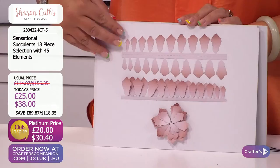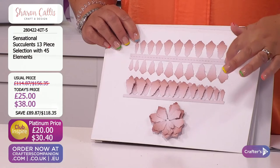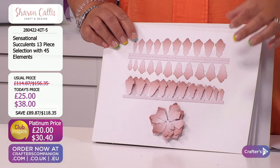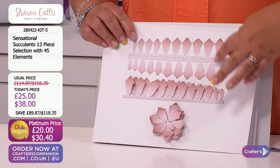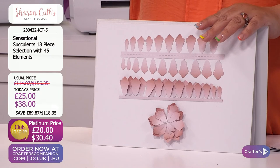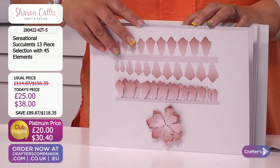On the boards where they're actually cut out. So these are the dies I was saying to you how Sharon's really thought about these. You're going to be folding this: you cut this out of your paper and fold that in half, and then each of those little petals almost fills in the gap for the other petal opposite. So you can see how that would look. And then they're rolled up like a quill, doing some quilling to get that beautiful design. So that one is your Neon Breaker.